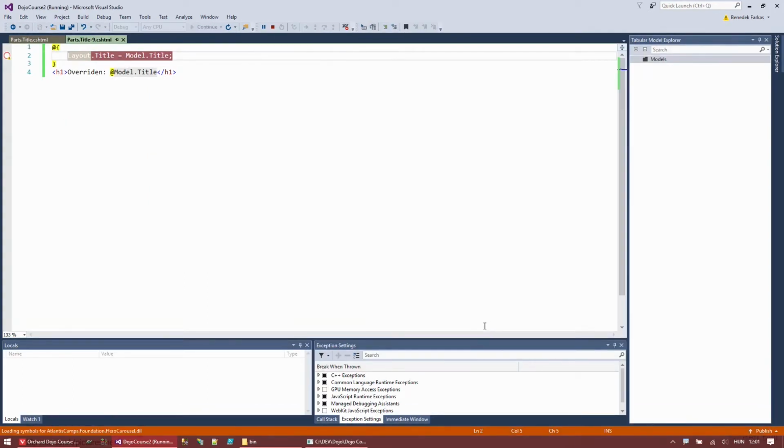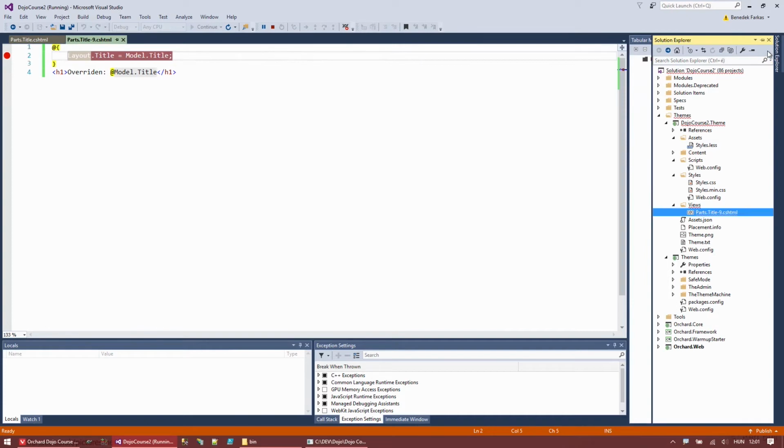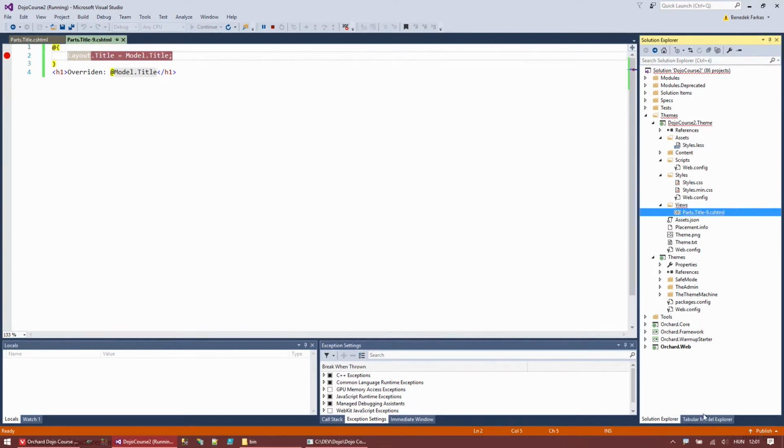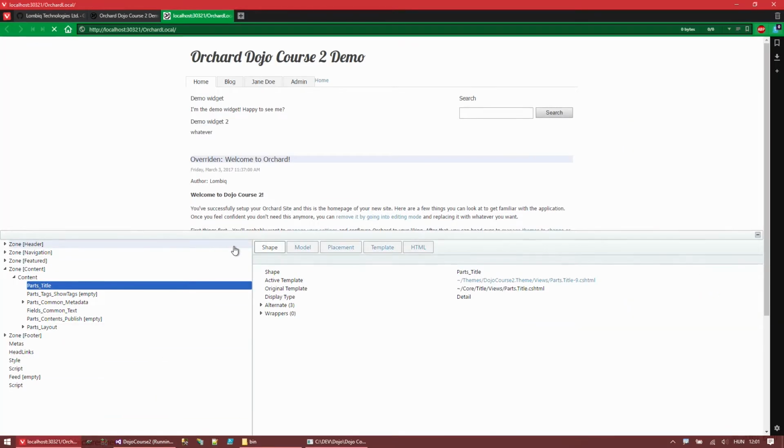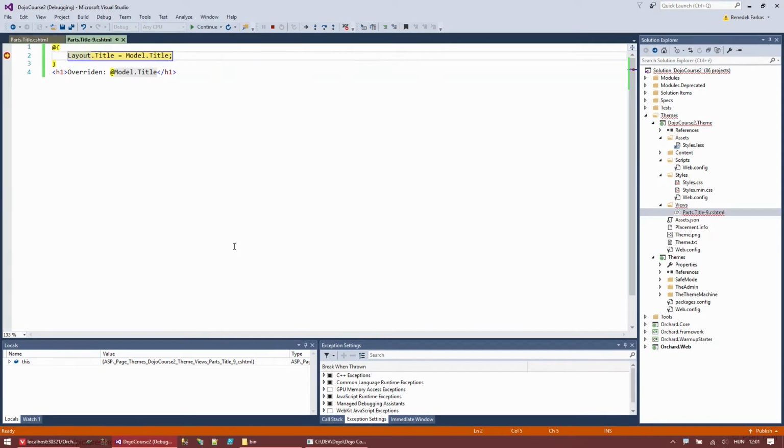But we can do all this better with a Visual Studio extension. Alright, now that the debugger is loaded, let's refresh the site again. And our breakpoint is hit.